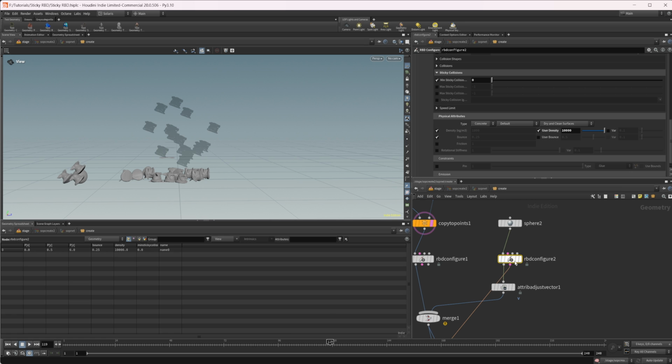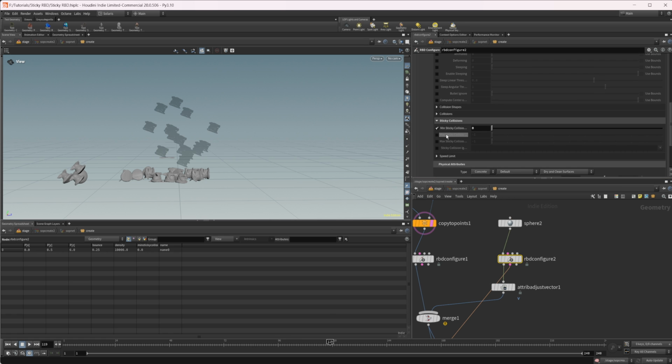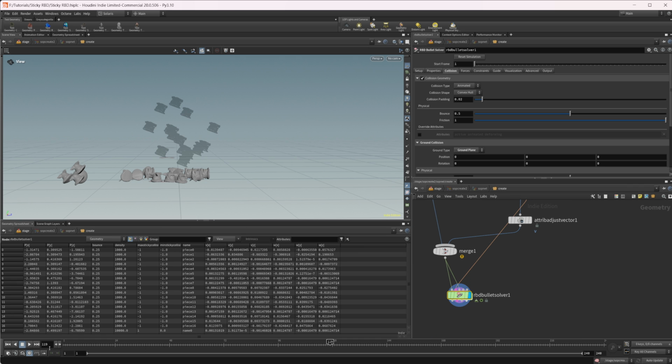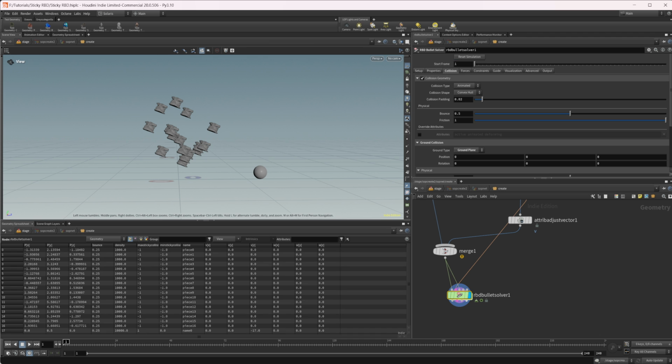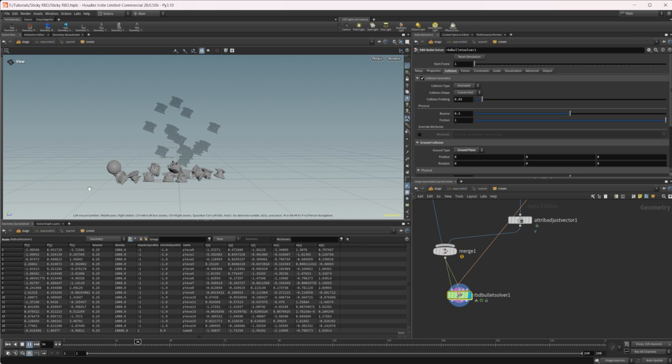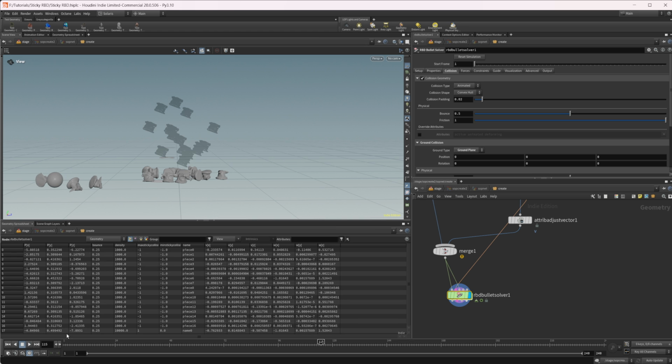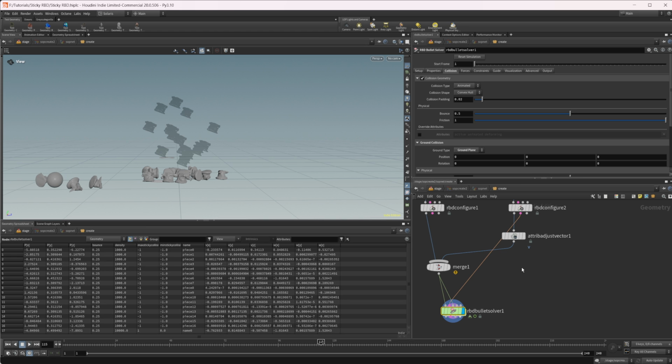If you want to go back in here, we can enable this max sticky collisions, and we can set this to maybe 1, and we can reset, press play, and now it only sticks to one object, and you see it kind of bounce some others out of the way there. So you can dial in your simulation based off of whatever parameters that you set. So mess around with all that stuff and you can get some cool things going.